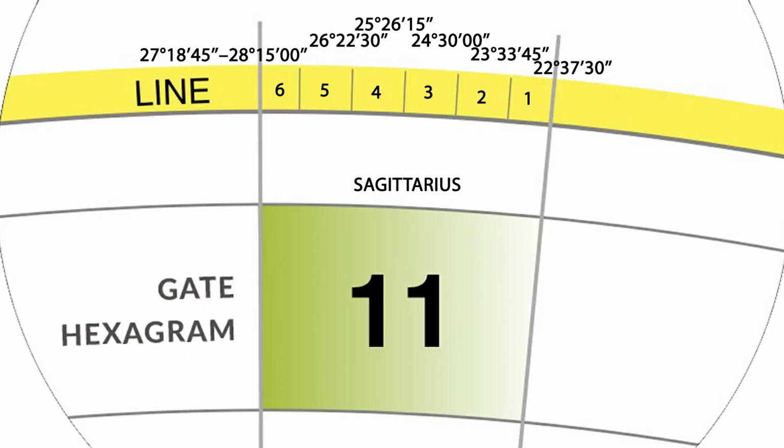And then within that one gene key, you can divide it into 6 more degrees, because one gene key is going to incorporate 6 degrees, right? So therefore, within that one gene key, you can divide the gene key into 6 different sectors, and these different sectors are lines. So every gene key is going to have line 1, 2, 3, 4, 5, and 6. Every human design gate is going to have line 1, 2, 3, 4, 5, and 6, and so on. That's just a quick summary of where the lines are coming from.